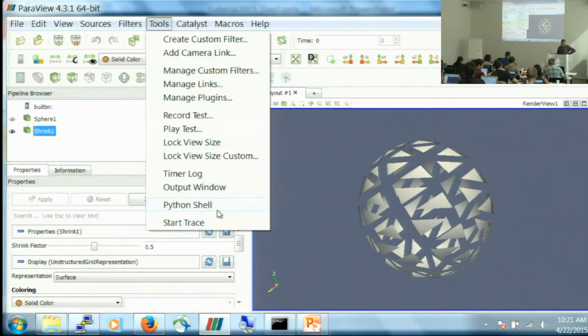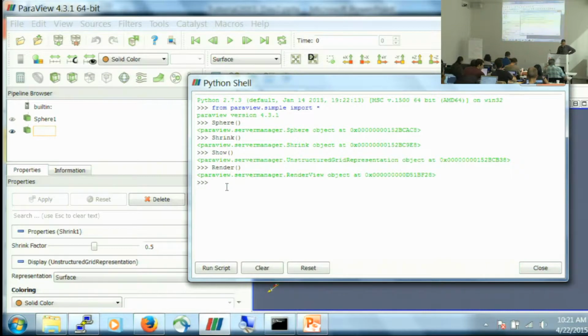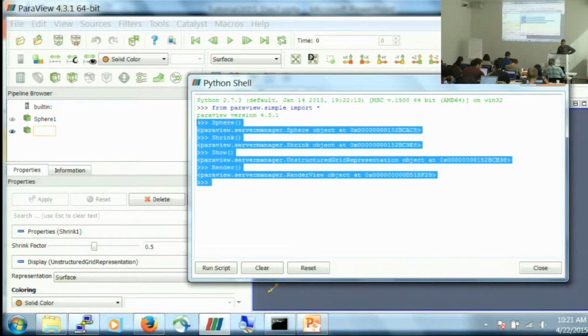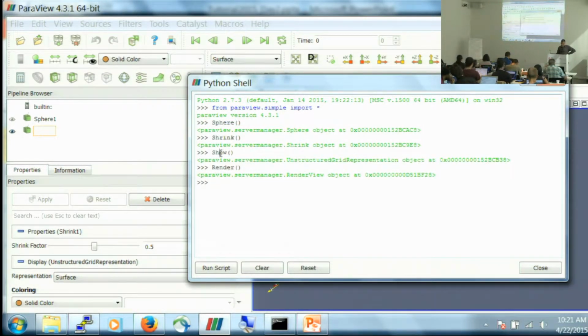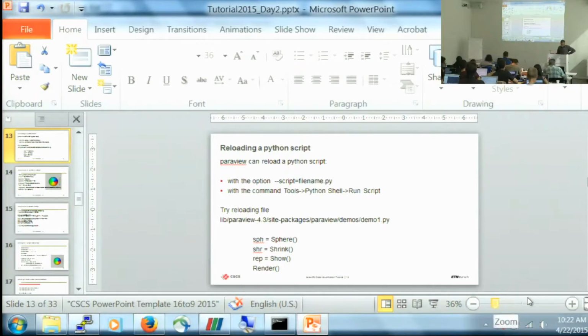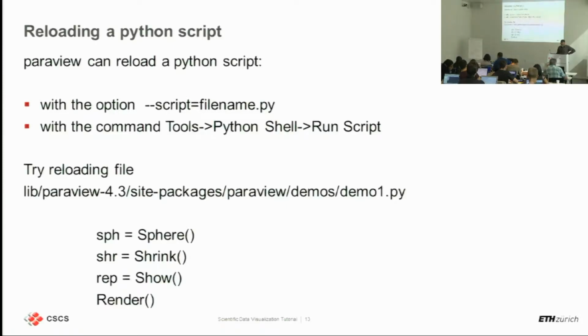So this you can do on your own laptop. Sphere, shrink, show, render. There's your pipeline. Very, very trivial. I'll go back to my PowerPoint presentation.